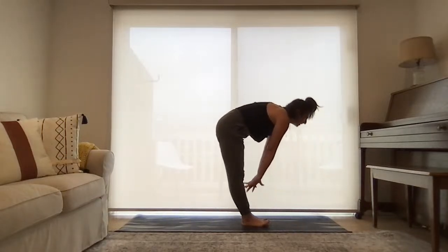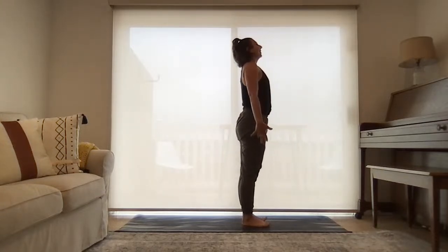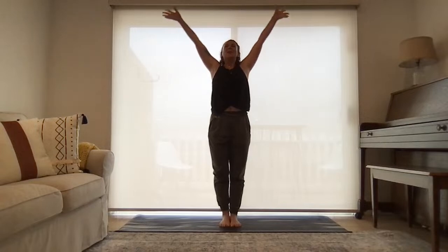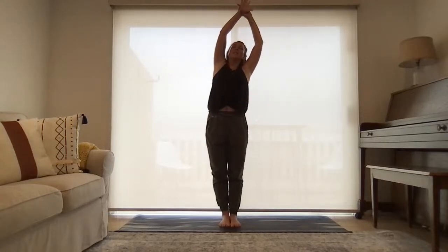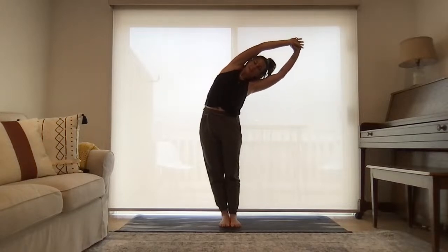Inhale, roll up to stand. Exhale at the top. Tadasana, mountain pose. Inhale, hands up. Hold the wrist, exhale over to the first side. This time I want you to really push your hips in the opposite direction.